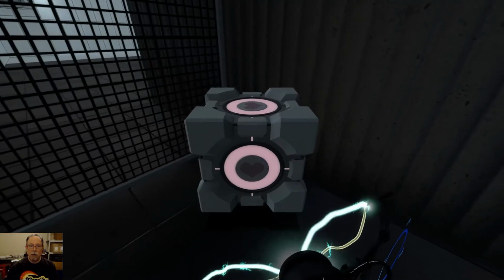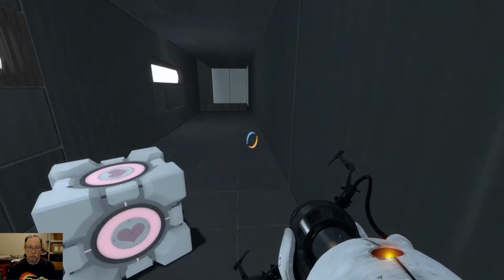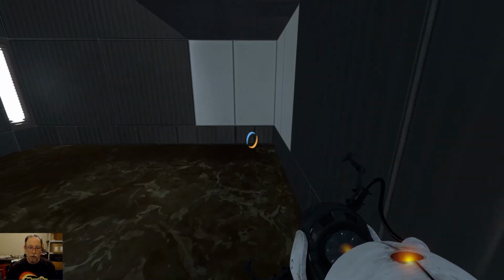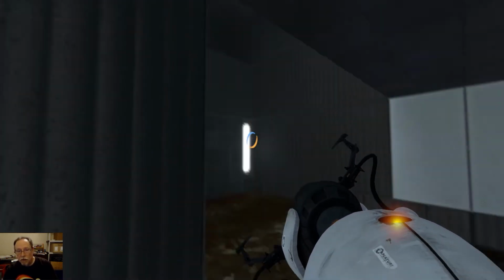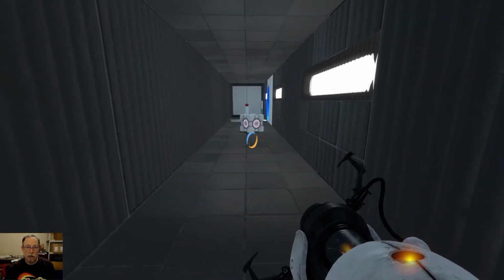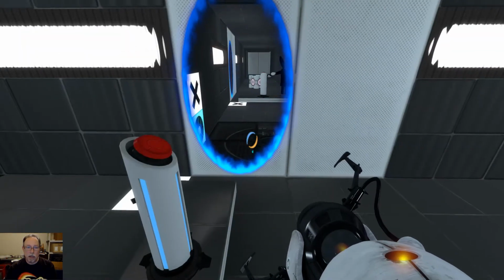Okay, now we're up here. We have the cube. We jump back down. And see, that's why I wanted to leave the light bridge, because there's no way to, yeah, we're kind of stuck down here. Okay. Orange one back here.